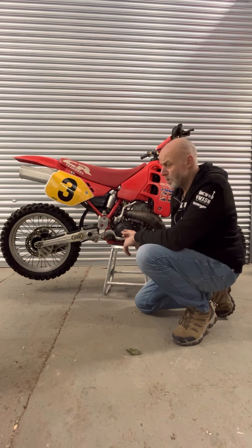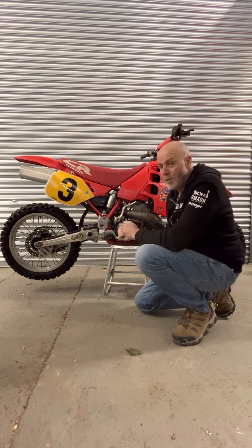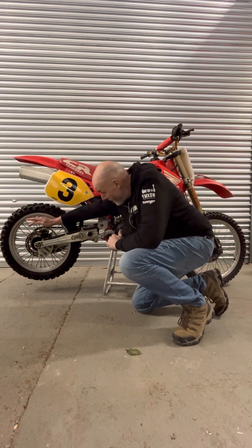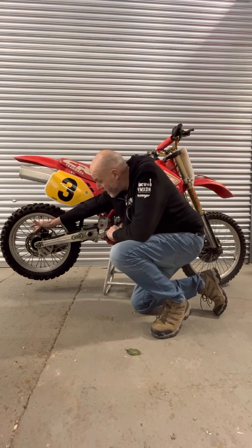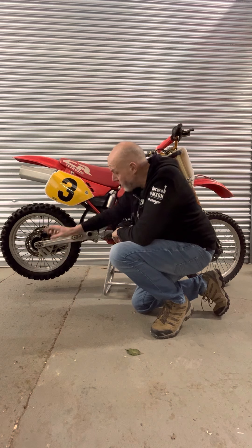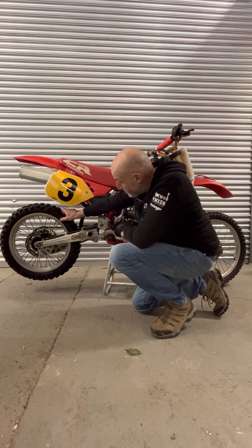These bikes produce huge horsepower. I actually rode Dave's bike and it was a very linear power, but you knew there was plenty there. Oversized heavy duty spokes. The sprockets were made by AFAM. The discs are especially heat treated and will only fit the RC wheels — they will not fit a stock wheel, they've got a different bolt pattern. Heavy duty rim, and I suspect this one's probably even got the original tire on it.